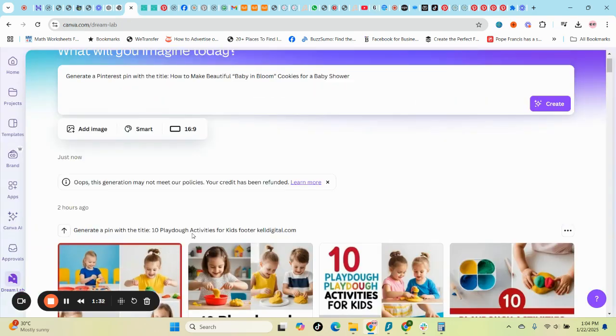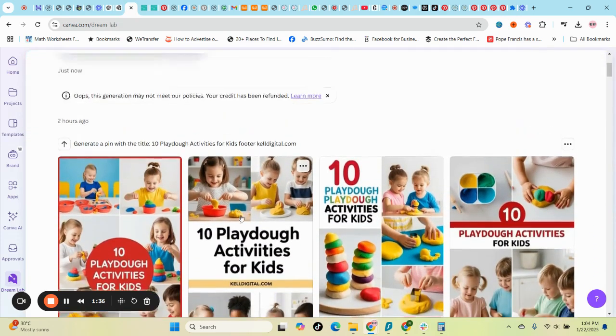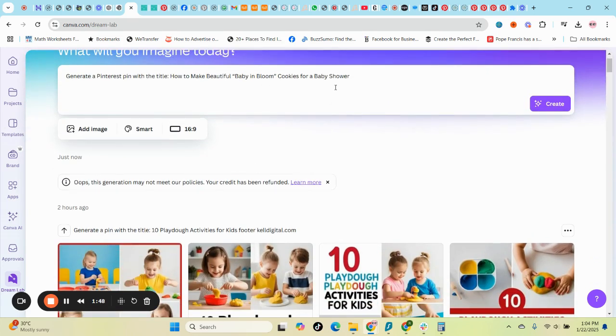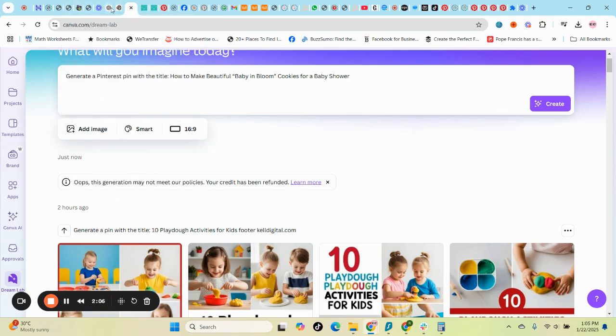All right, okay guys, so I really like the images that Canva is giving me. However, Canva is not reliable. As you can see, around this time and for hours it will just tell me, oops, this generation may not meet our policies, right? Like something is really wrong with this. At first I thought I was inserting some wrong words, but I wasn't. And I just think, if I need to work quicker and be efficient with my time, it's probably best to work with Ideogram and Content Goblin for now.